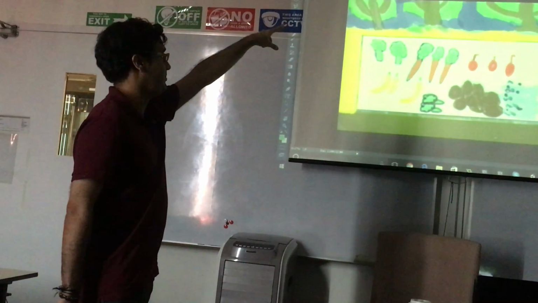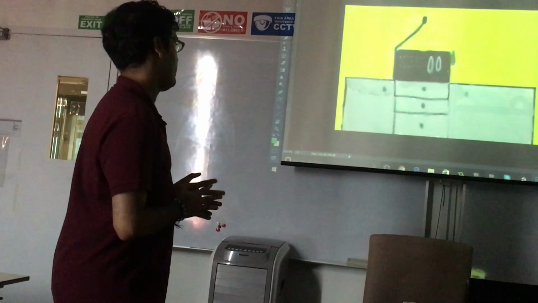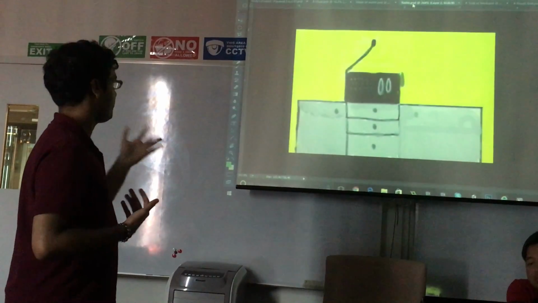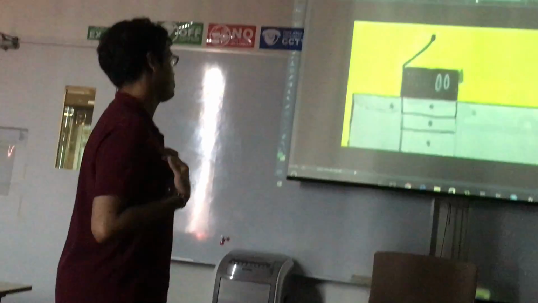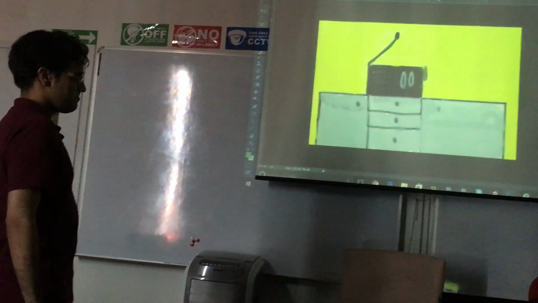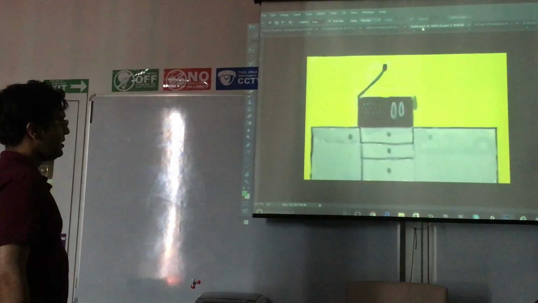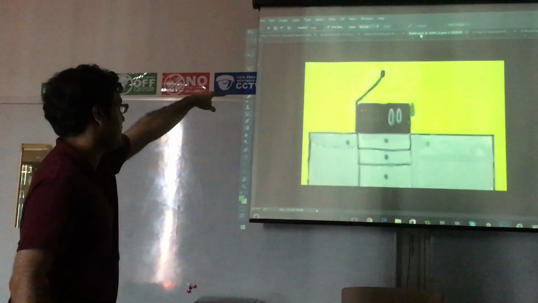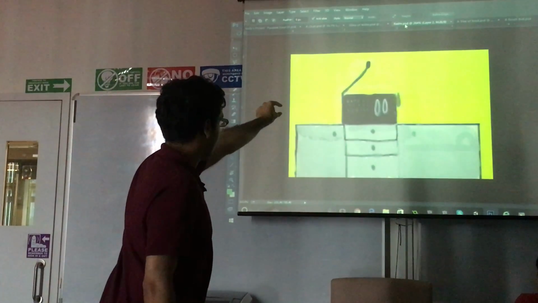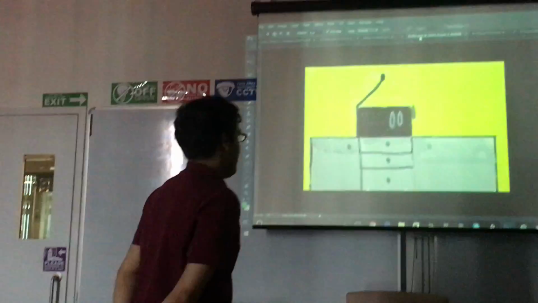Now the radio. As you can see, this is a radio, and I've drawn something below it. It's on a cabinet because a radio is supposed to be there. And I've drawn a background to show that behind is a wall. So for your home drawing, the one that you tried yourself, I prefer the radio. As you can see, I've drawn a small antenna above it. And those buttons I made are buttons to press to switch the radio on and off.